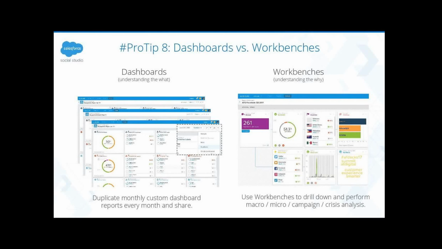On the left, dashboards. I use dashboards to understand the what. I want to time lock it in to say this is for the month of March, and I look at each of those numbers, and that's the result for March. So the dashboard is really what happened within a period, and I want to see bits and pieces. I can definitely drill down on that information and do investigative analysis, but it's really intended for that.